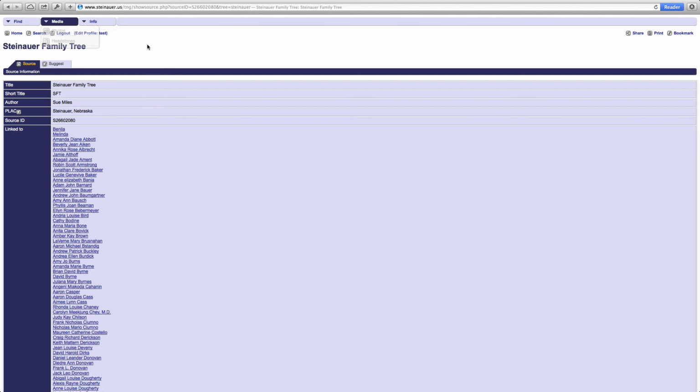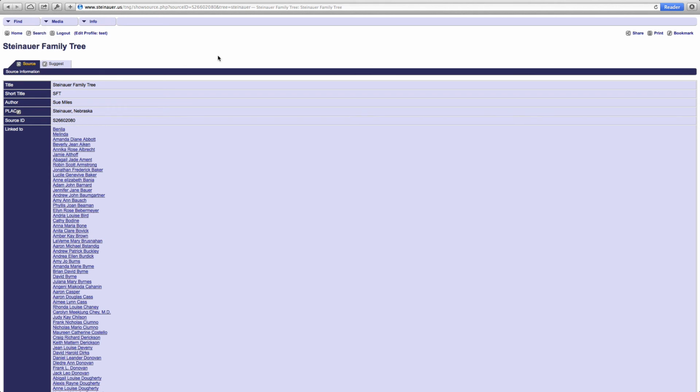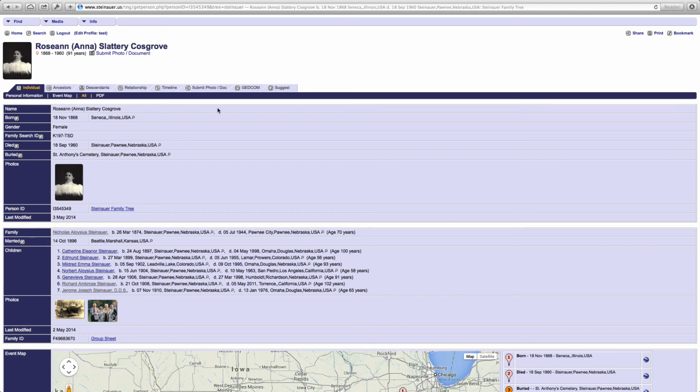So hopefully that gives you a pretty good overview into what's in this family tree, what it's capable of, and that kind of thing. If you've got any other questions, if you've got any other concerns, if you find information that you'd like to update, please drop me a line, let me know. Use the suggest form in here, and if you find situations where you want to add pictures or you want to suggest changes, please use this form. I'm happy to get changes.